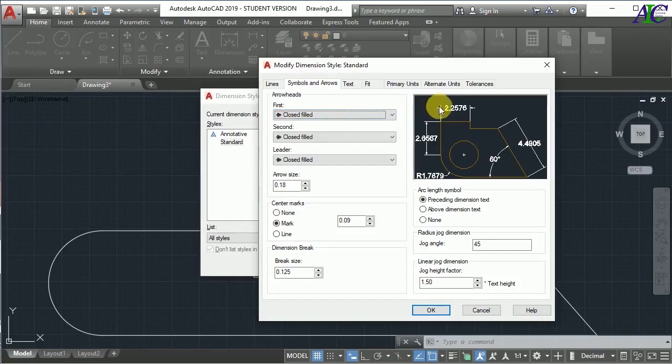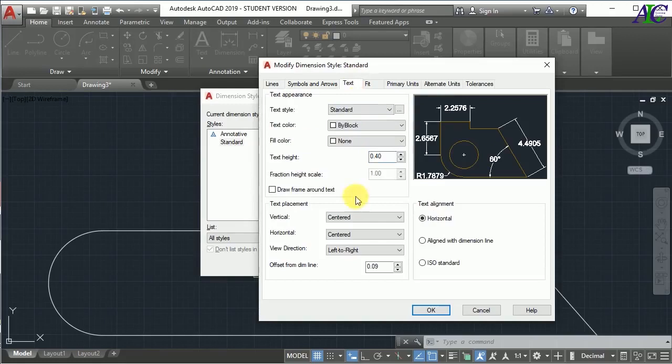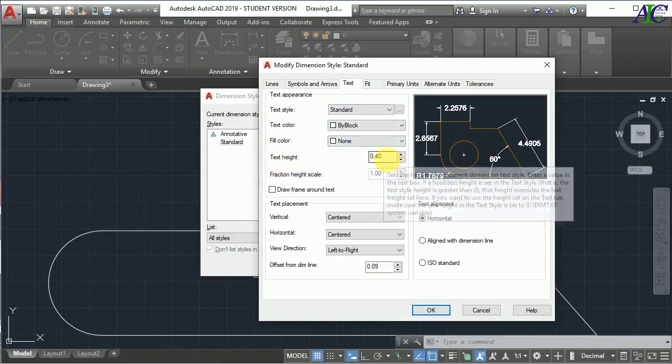This symbol is the first one, the second one, and then later if you want to change. And arrow size, I'm not going to change. This is the arrow size if you want to change. And this is the setup for the text style, which kind of standard or annotative, text color, fill color or not, text height. Now I changed this text height.